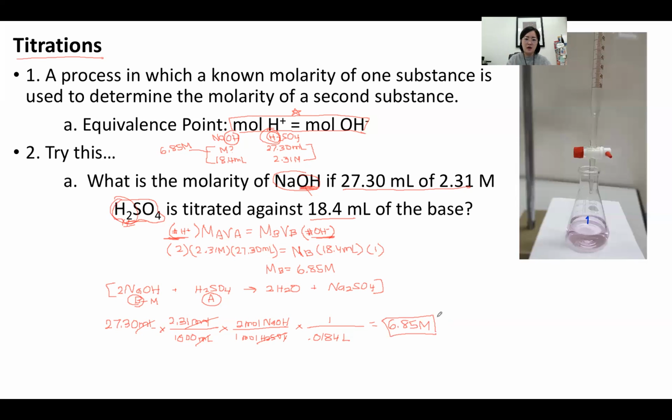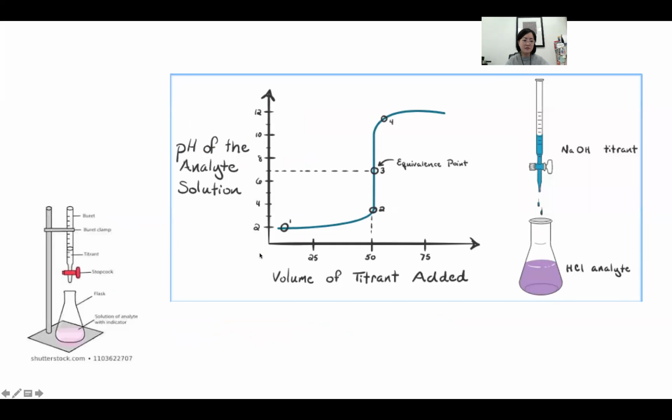Okay. If you have questions here, just go back and rewatch or send me an email and I could answer questions that you guys have for this. Now, you guys could see our setup of our titration, right? You have a flask, we have some sort of an indicator here. The solution that we have in here, we call the titrant, right? And we're gonna add little by little.